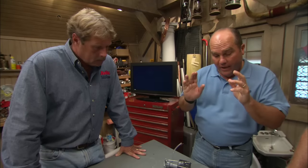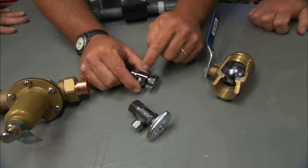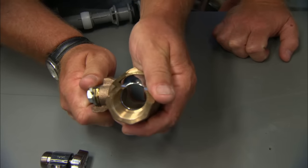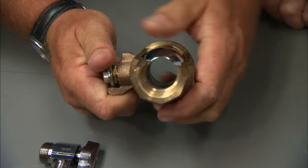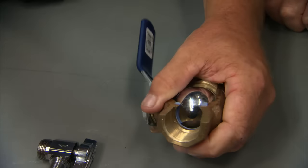Is there any valve you can use to control the flow of water? Well, the valves underneath the sink really are designed to be service valves — in case of emergency you can turn the water off to the faucet, so they should be open or closed. They do make valves that look like the valve under the sink but are different on the inside. This is called a ball valve. It's a stainless steel ball on the inside, water passes through, and as you close it you make the opening smaller. But there's no washer in there to vibrate.